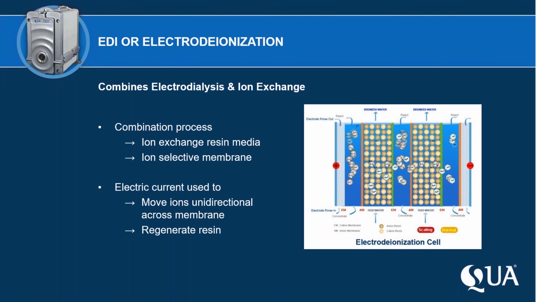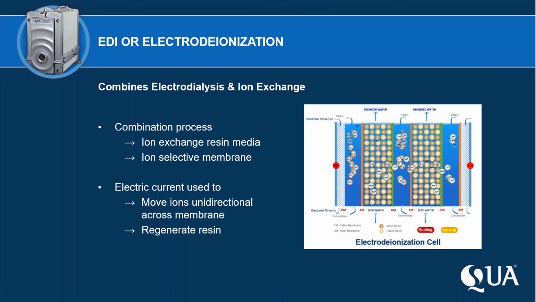Now, the device itself needs a potential or a voltage. And all EDIs are governed by current efficiency. We won't get into too much of the details of current efficiency today, but it pretty much comes down to a higher current efficiency means that the current generated from the voltage, and you need the current to do the work, a higher current efficiency refers to ions being actually transported. So when you work at a higher current efficiency, ions are transported through your media, through your respective membranes, and into your reject compartment.